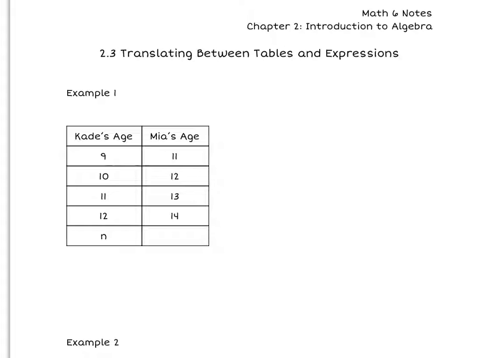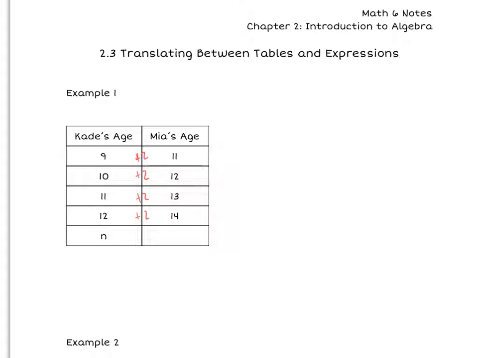15. Well, notice the very bottom one there is the letter N. If Cade was 30, how old would Maya be? 32. So you just did a math problem in your head. How did you go from if Cade is 30, Maya is 32? What did you do? Because they're 2 years apart. So to go from Cade to Maya, you added 2 every time, right? So I could write Maya's age as Cade plus 2. Would you agree?